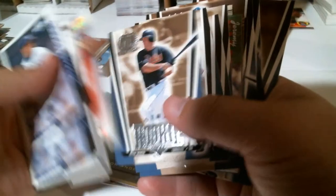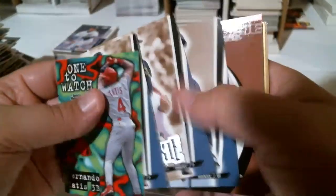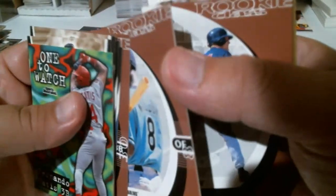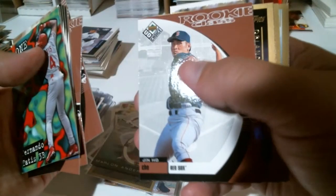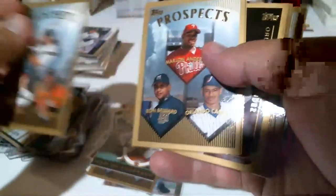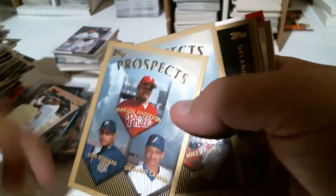Burn it up. I'll stick it over here, this one. Sports Illustrated, Fernando Tatis Sr. Gary Gibson. Eric Chavez. Preston Wilson. Jin Ho Cho. Ramon Martinez. Mark DeRosa. Prospect. Noah Anderson. Orlando Cabrera. Eric Chavez.